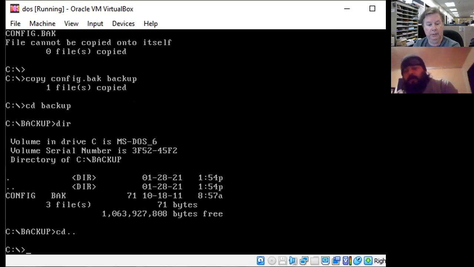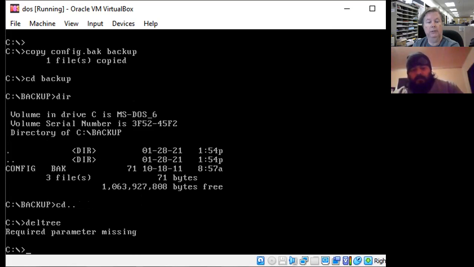Now we're going to use a command called DELTREE, one word, space. See how it says missing parameter? That tells you you're not putting all the information in there. Space, and then you need to put in the name of the directory you want to delete, which is backup.